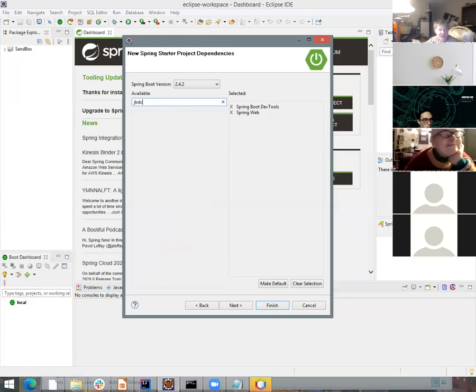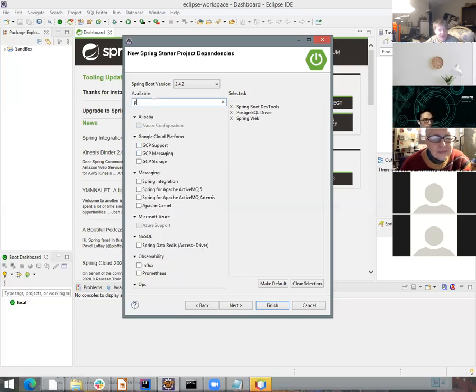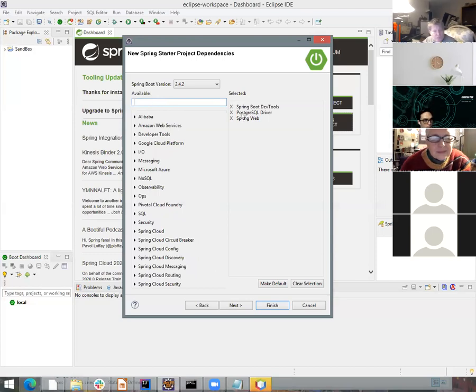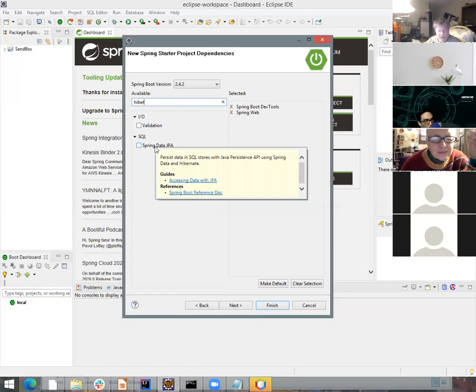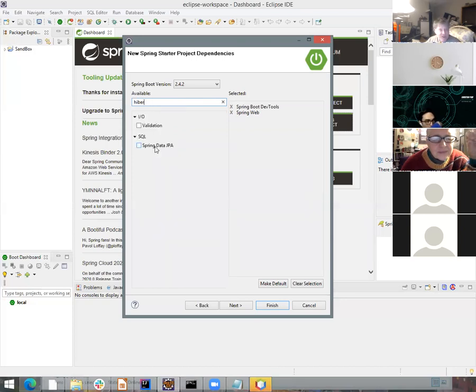You can type in JDBC. Let's see. You type in MySQL. This will give you the MySQL driver. Like if you're doing Postgres, there's your Postgres driver. You can add all these in. Try Hibernate for a second. I think that's in there, isn't it? Oh yeah, I think that's it. That actually has it. Spring Data JPA, I think, has Hibernate in it. So we got Java JPA.